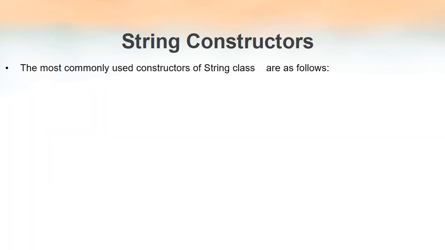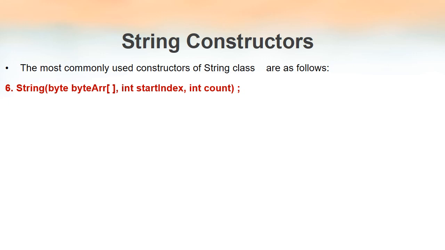Now the sixth constructor that can be used to create a string is somewhat similar to the constructor that we have seen before. That is the constructor that uses three parameters, in which the first parameter is a character array, second is the starting index number, and third parameter is the count. In the sixth constructor, the first parameter will be a byte array instead of the character array, and the remaining two parameters remain the same, or their meaning remains the same.